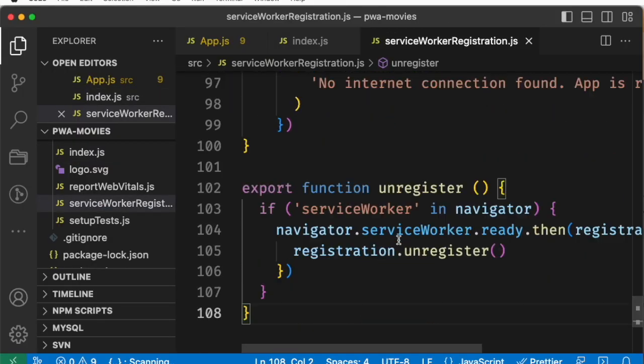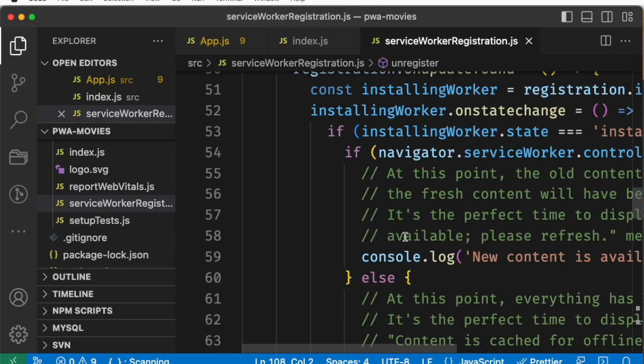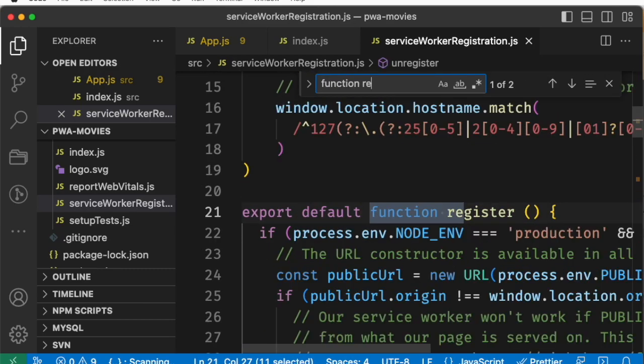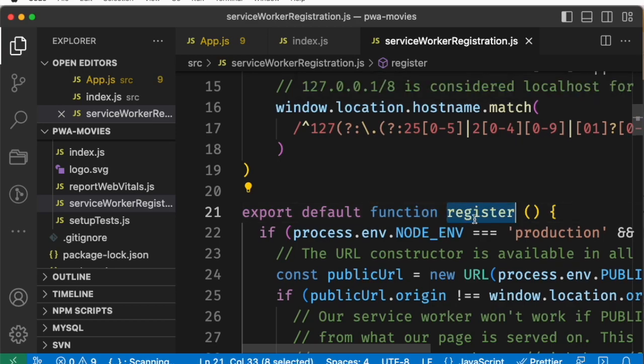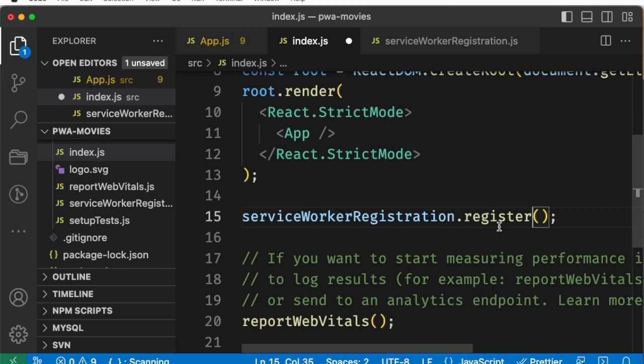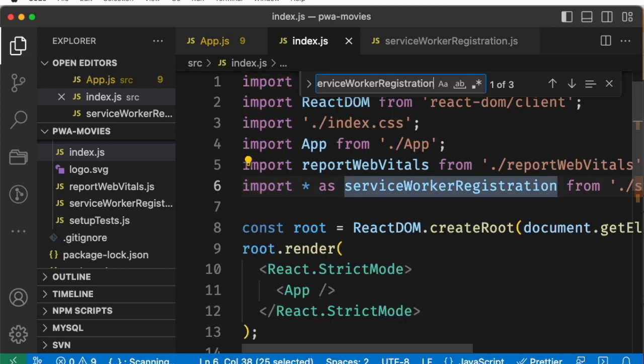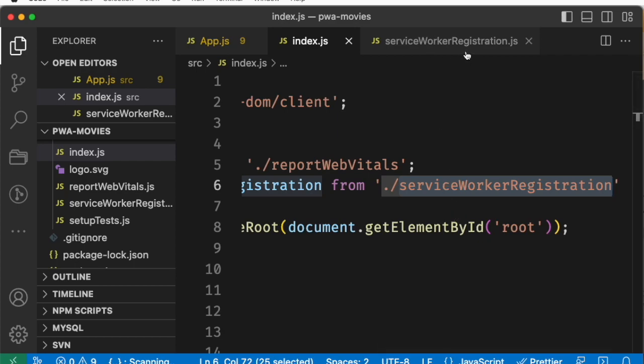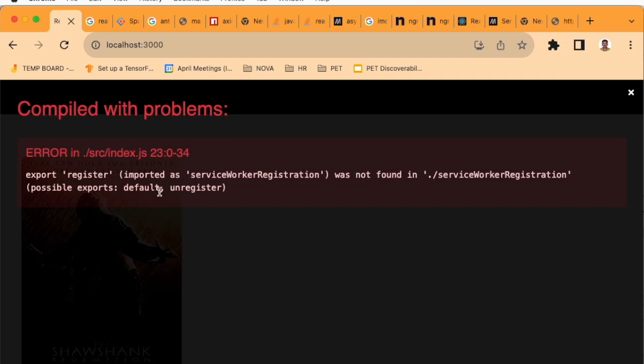Why? Let's go ahead and find function register. Here there is the register method, but I'm not sure why it is throwing an error. The service worker registration is the file that we installed now.